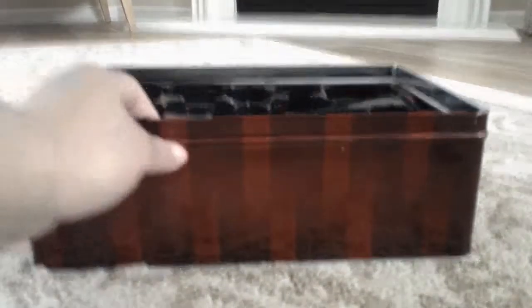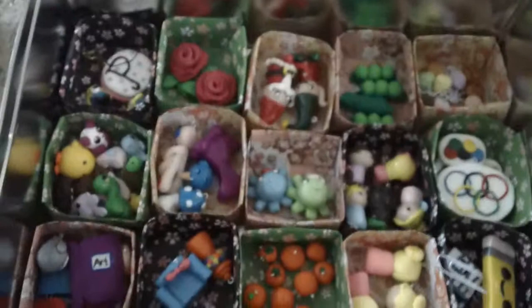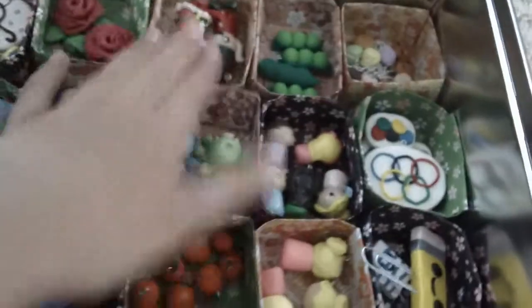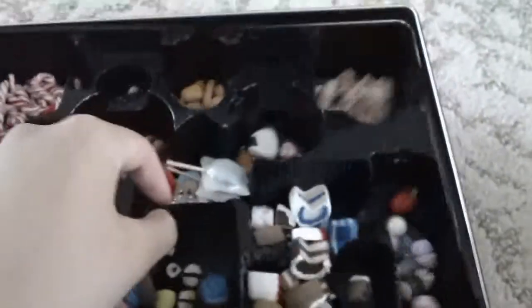So when you open it up, it looks like this. And this is like a cookie tray, but I just washed it and put my polymer clay charms in here. And then take it out, there's another layer, and I lost the other cookie tray, so I just made a bunch of origami boxes and put it like that. I think it looks cute that way. And the first layer is all food, and the second layer is just random stuff.